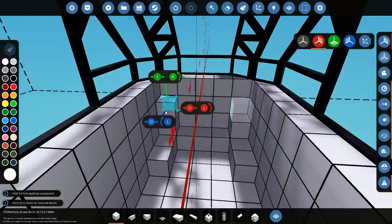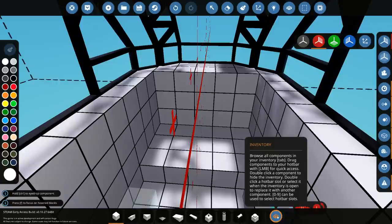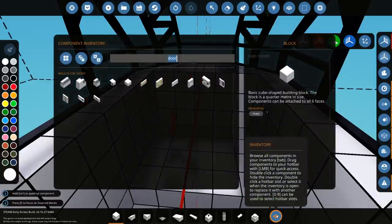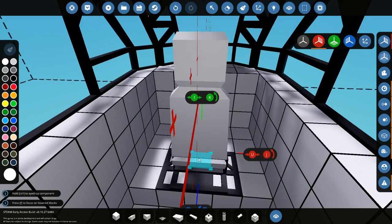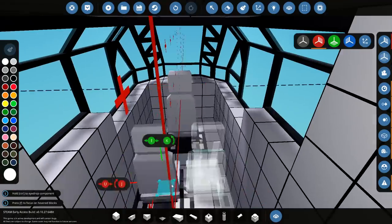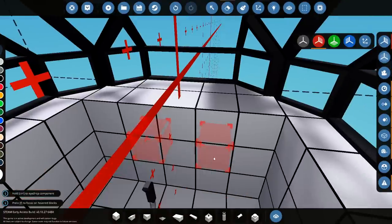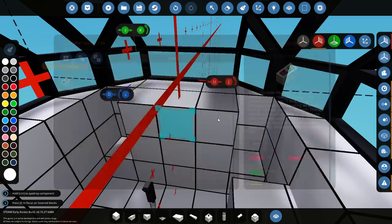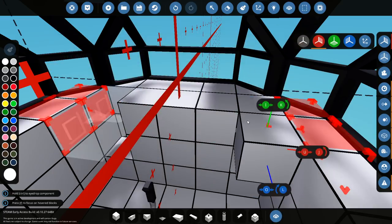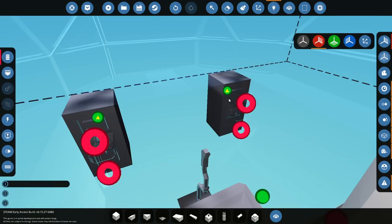Let's go ahead and put in a quick pilot seat. We'll do that. We'll do this. And we'll do one more. We'll put in a pilot seat. So pilot, yep. We're going to go with a compact one. Forwards or backwards? We're going to put it here, backwards a little bit. And to me, that seems fine. Yeah. All right. Awesome. To either side, we're going to have two throttle levers. It's been a while since I've built a helicopter, so I can't remember how to put these or how to make this work. But we're going to try and make everything work.